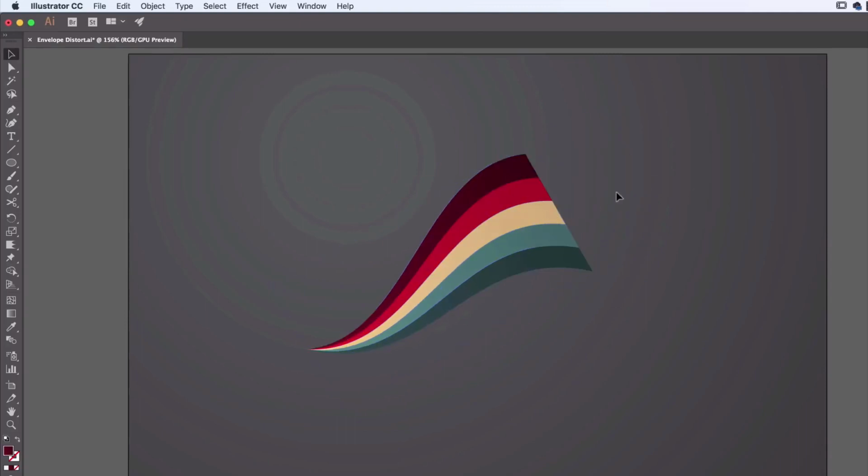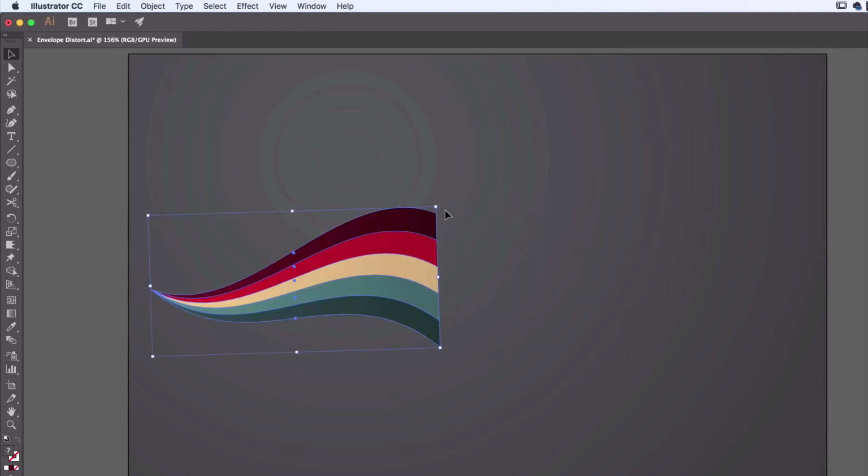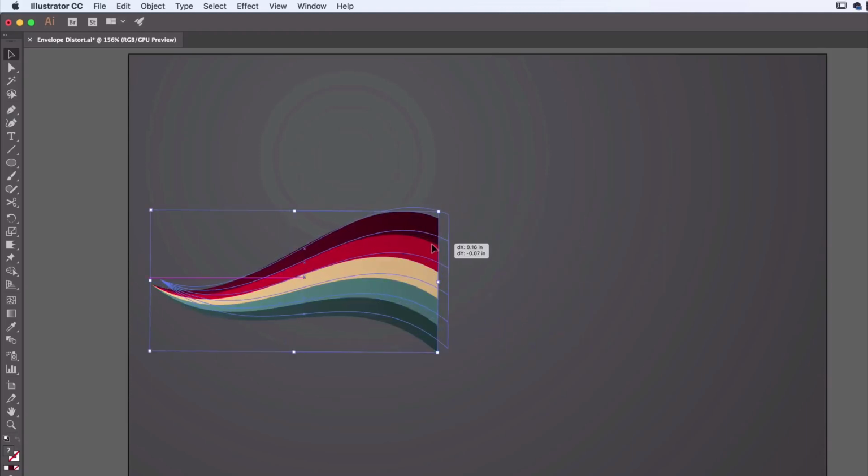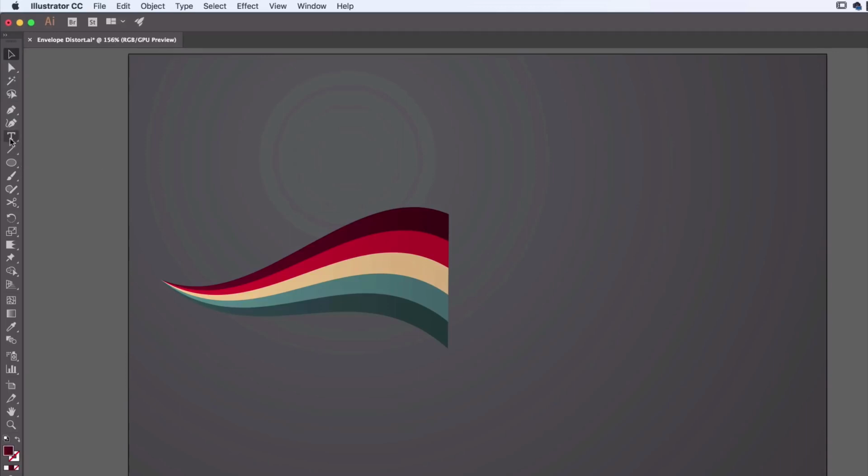You can squish the ends. Okay, now it's just a regular old shape. I'm going to rotate it back around, something like this. I'm going to have type coming out the side for no good reason, just because I want to show you how to do it with type and the pros and cons for that.